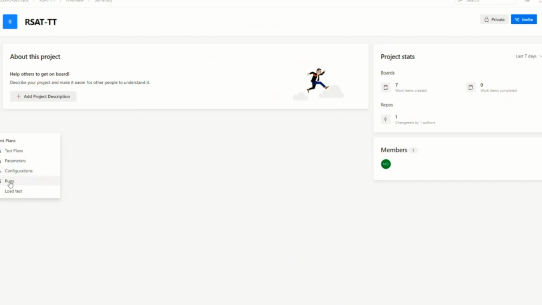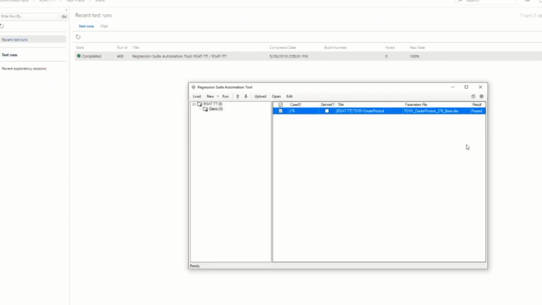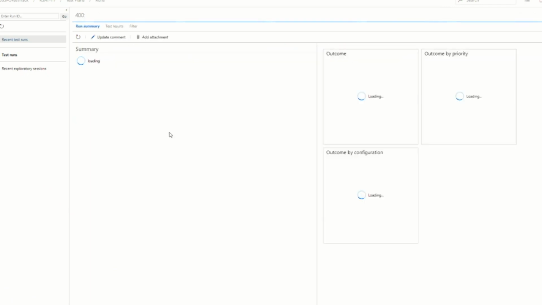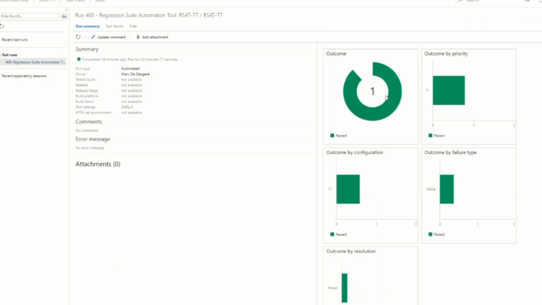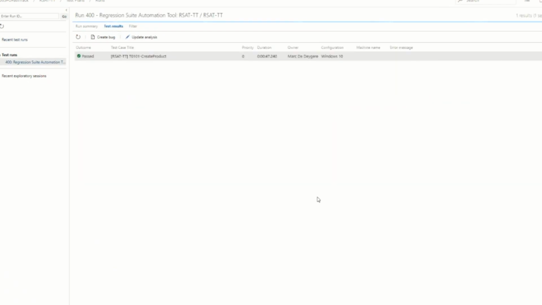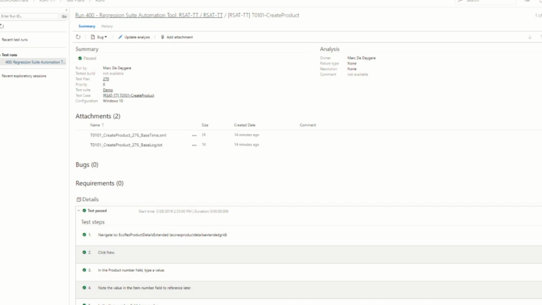So we do have the runs here. And on the runs, you would be seeing the one that I have been executing. So we have the past here, and I can see the complete step in my run, telling me what has been running. There was only one, and I have the test results here. I will be seeing the steps that have been executed and so on.